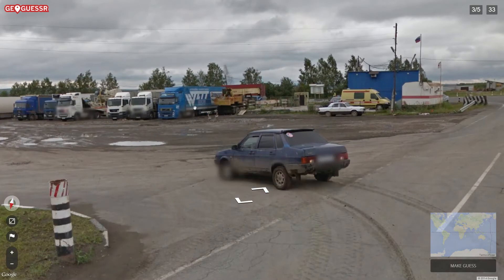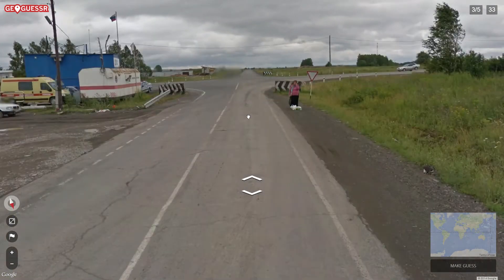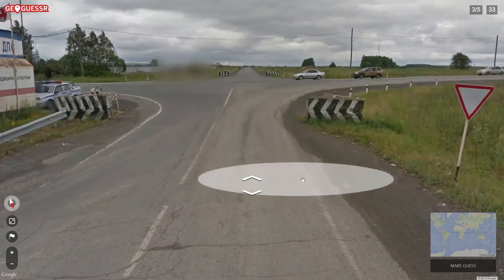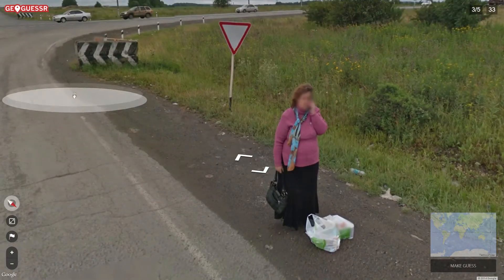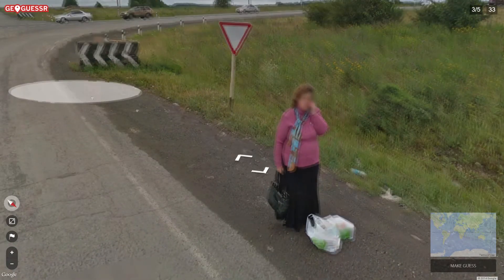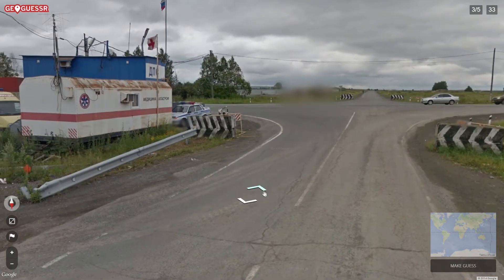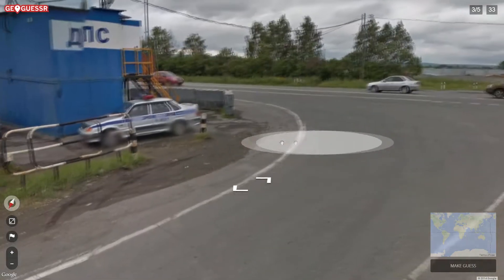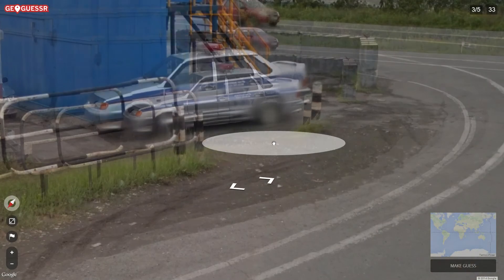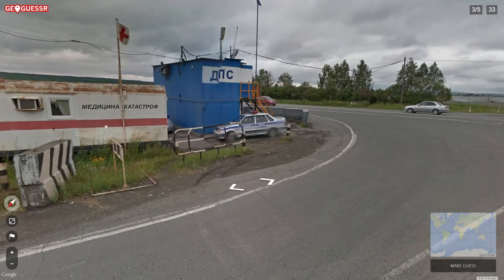Bridgestone. Oh, there's a hitchhiker! Hey girl — she looks so dressed up to be on the side of the road, that's kind of crazy. Oh, we've got a cop over here. This is actually a very, very populated area. Is that a police officer? Maybe that isn't — what is this?